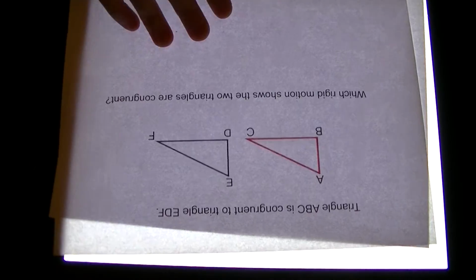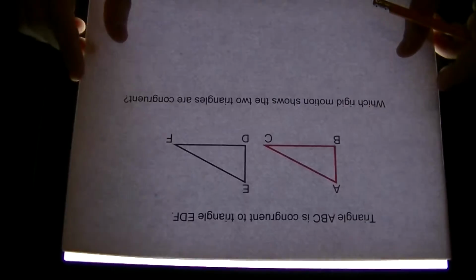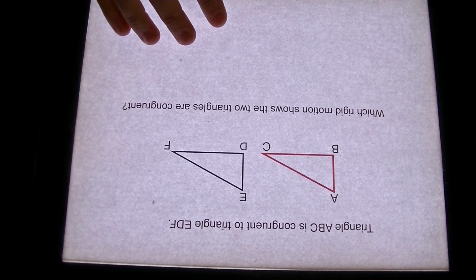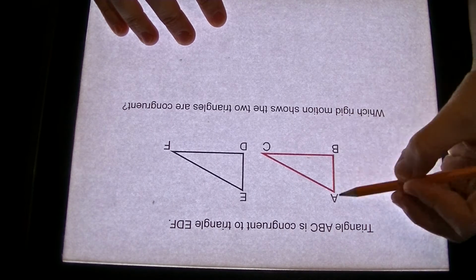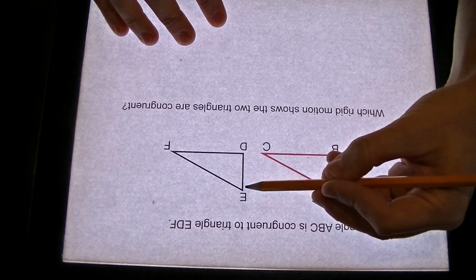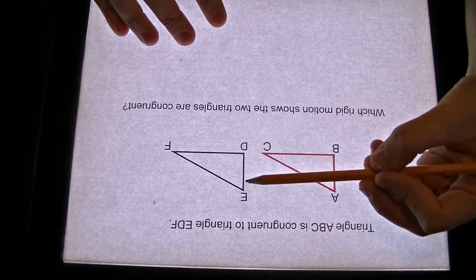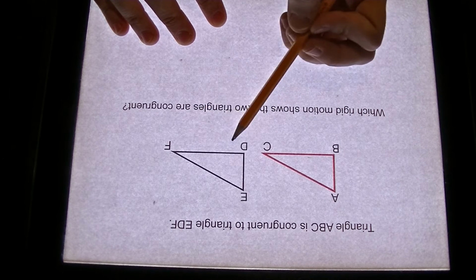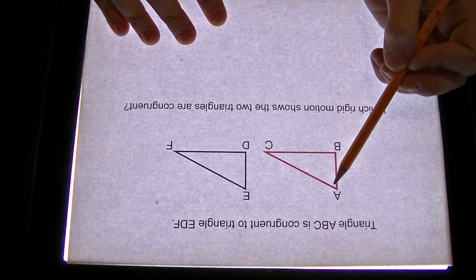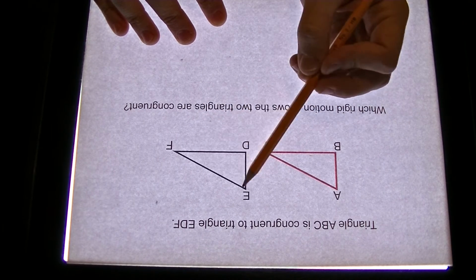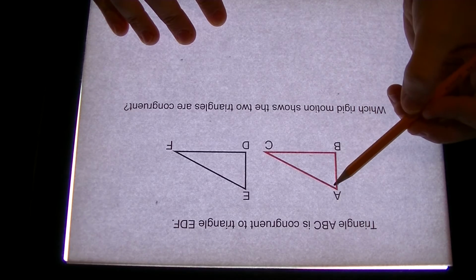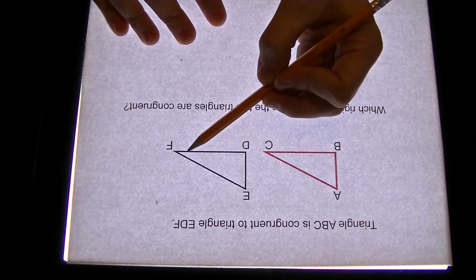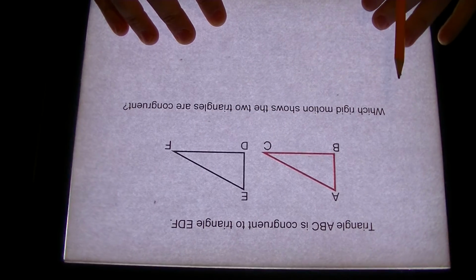Okay. Now, when we're talking about congruency, we need to be able to talk about what makes two things congruent. I can either measure every single part of these triangles, to make sure that AB is equal to the corresponding part, ED, that BC is the same exact length as that corresponding part, DF, and that AC is equal to that corresponding part, EF, and then also that every single one of those angles match up as well. That's one way to check for congruence.